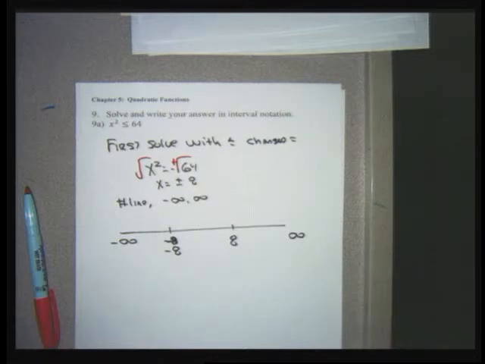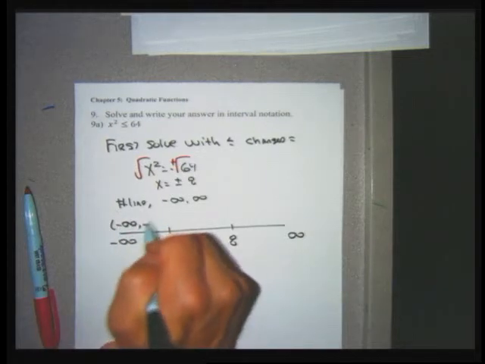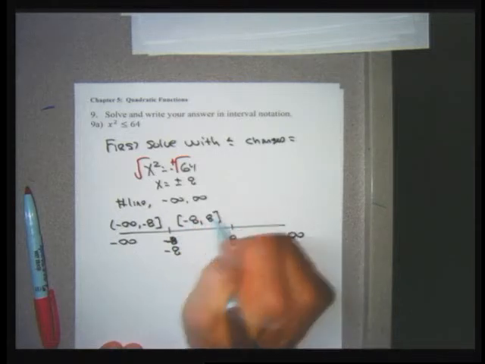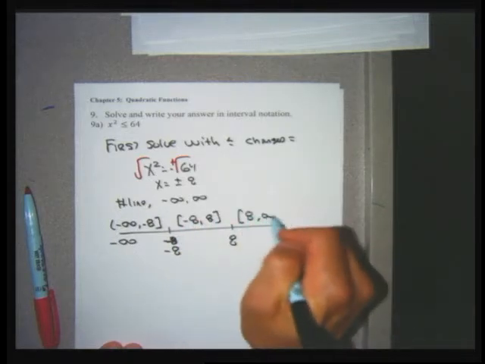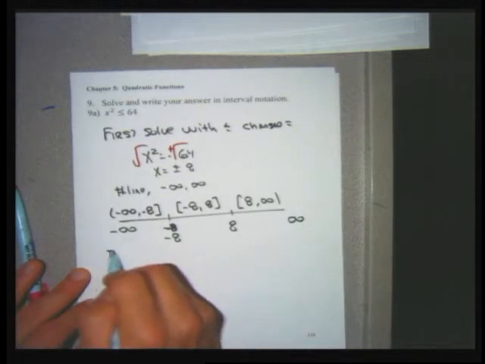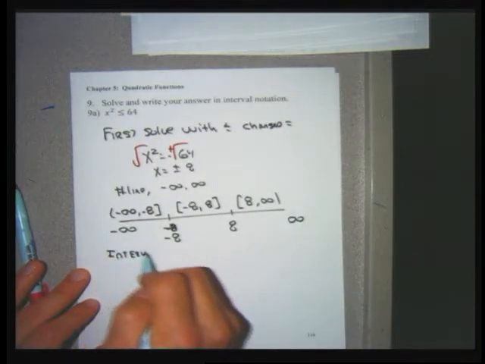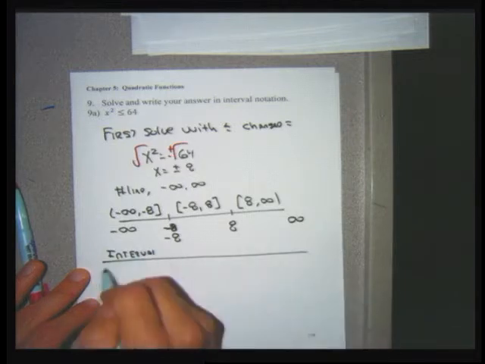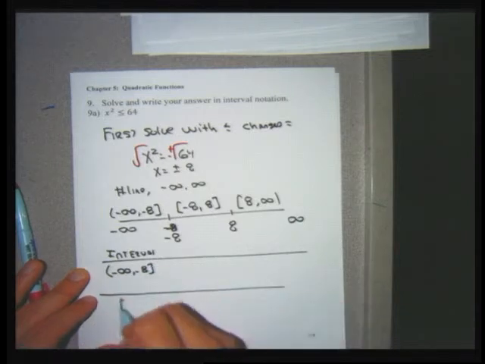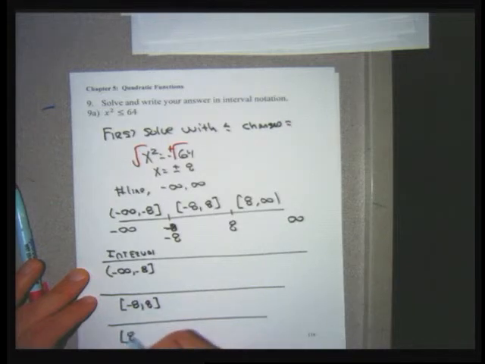The intervals are going to get square brackets on the 8s because of the or equal to. So negative infinity to negative 8, negative 8 to 8, and 8 to infinity. If you wanted to gamble, it's a less than, so the middle interval should be the right answer. I'll do it all the way out so I can be sure. I'm going to write my intervals down. First interval is negative infinity to negative 8. Second interval is negative 8 to positive 8. Third interval is 8 to infinity.